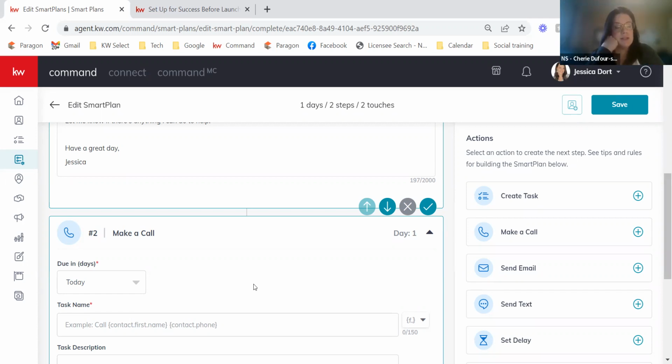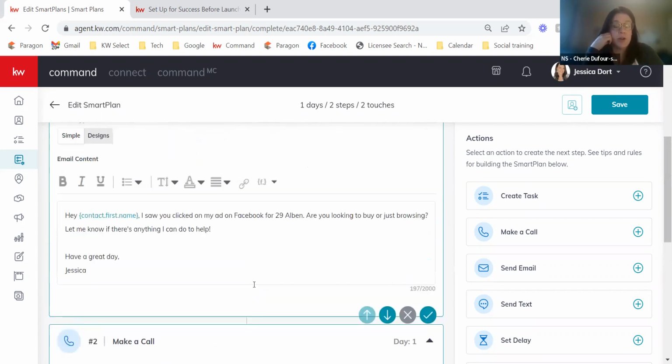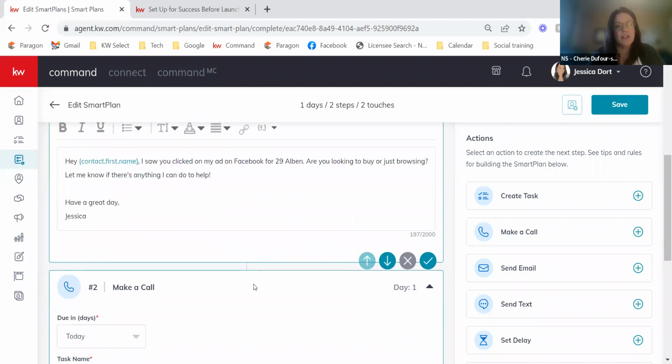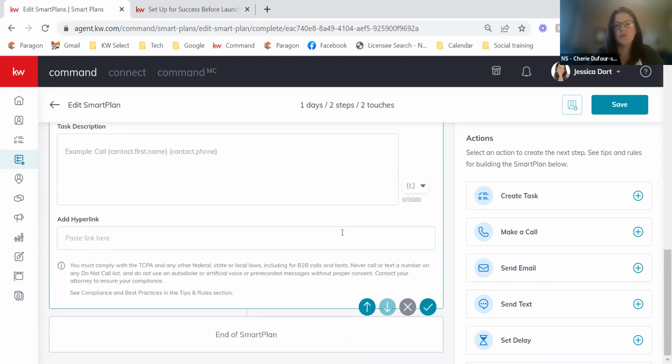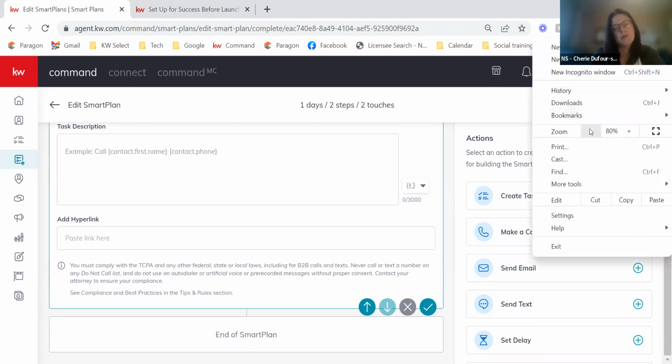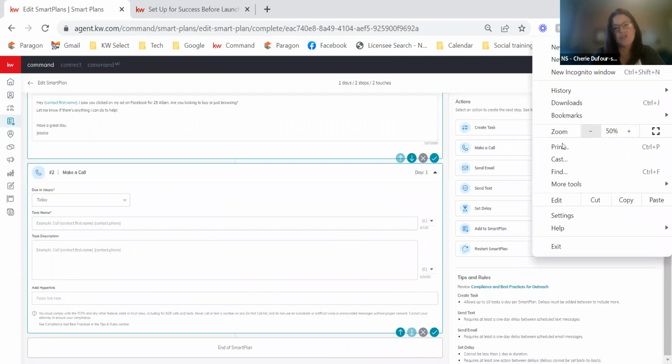It does, actually. It's really good. If we're using one that's already in the library and we're changing it, the only way I've seen to change it from a task to text somebody, if you wanted to change that to just automatically text because you're using Twilio or whatever, is that when it comes in, it goes to the bottom of the smart plan, and then you have to use the arrows to move it up. I don't know about everybody else, but my little brain gets confused about where I am in that, and I spend a lot of time doing that. Is there a shorter way, or is that just the way?